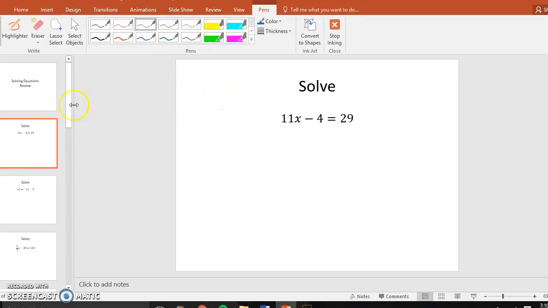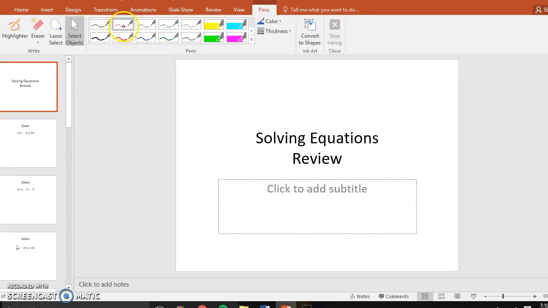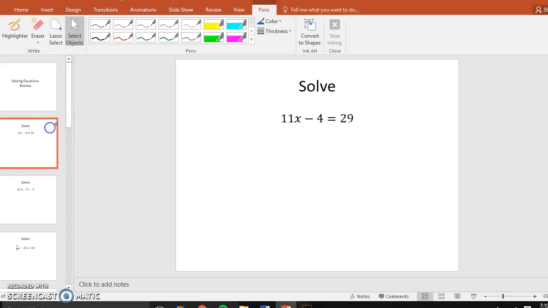So, if you remember when we solve equations, our ultimate goal is to get the value of the variable that makes the equation true. And we do it by simplifying both sides of the equation. Then we move the variables to the left, constants to the right, and then undo multiplication or division. So let's hit a couple of examples.